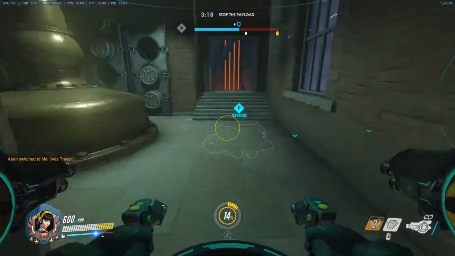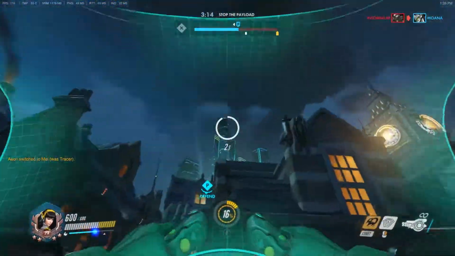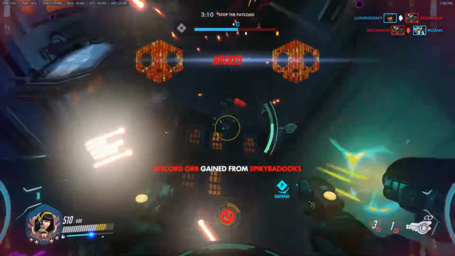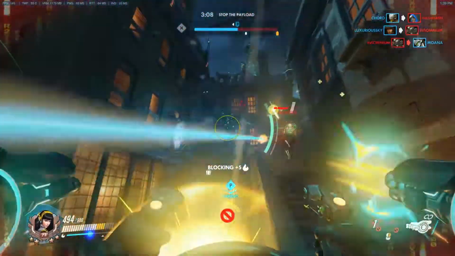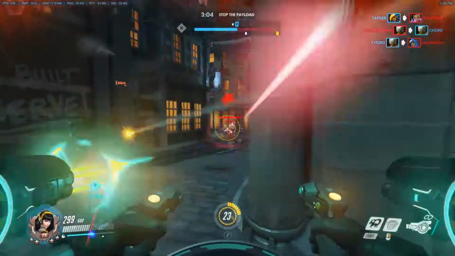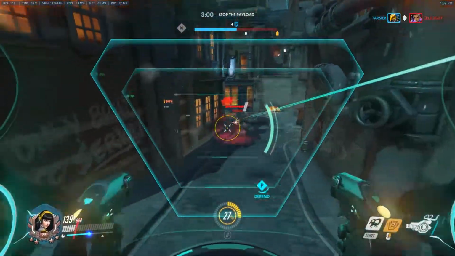Definitely, if you're out of mech Diva, if you're just Hana trying to survive the mech, you're not going to survive it, unless you're not in the range at all. Her ultimate deals line of sight damage, so you just gotta get out of sight from it.